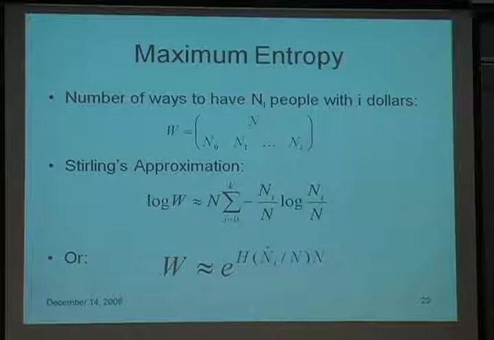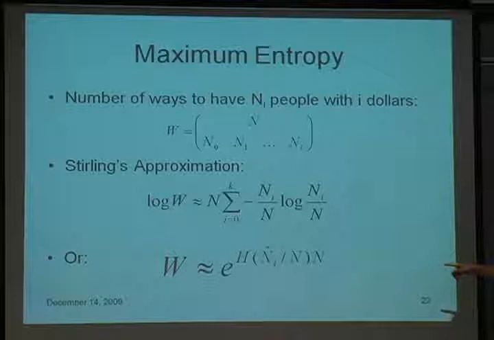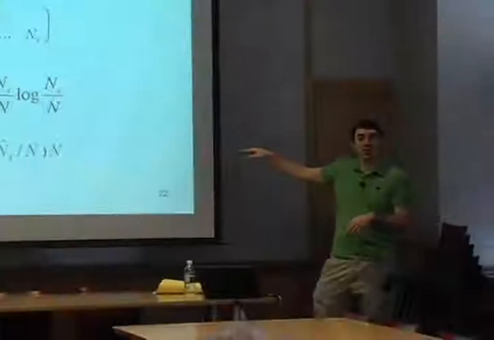So you get a whole bunch of factorials there, and you can use Stirling's approximation to write it out in a form that looks like this, and note that the term on the right looks an awful lot like entropy. It's the standard form of the entropy of a distribution. So the number of ways to realize that distribution is proportional to e to the entropy of that distribution times big N. What this says is that if one distribution has sufficiently higher entropy than another, then if you make n large enough, you become exponentially more likely to see the distribution with higher entropy. So with large enough n, essentially all the time we're going to be seeing distributions that look like the distribution that maximizes entropy.